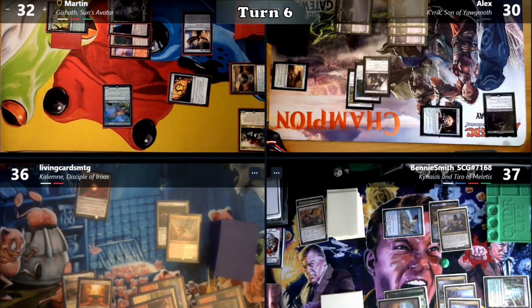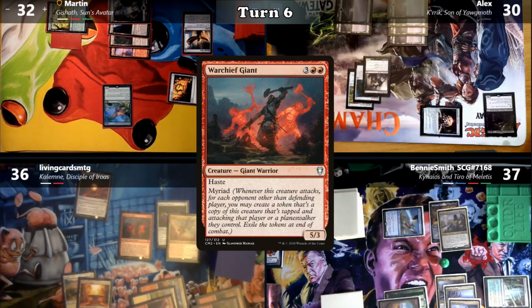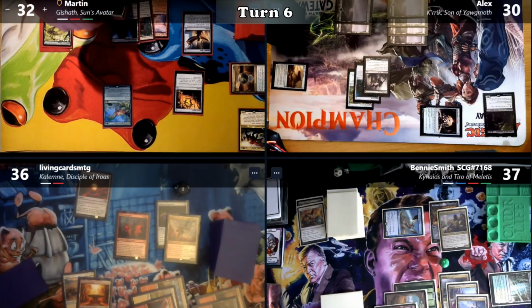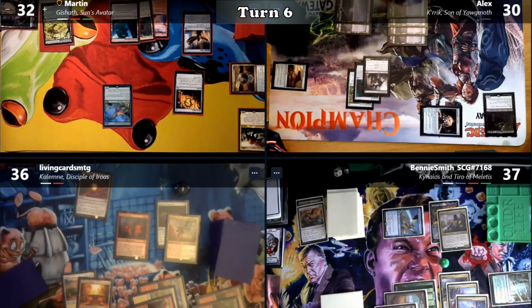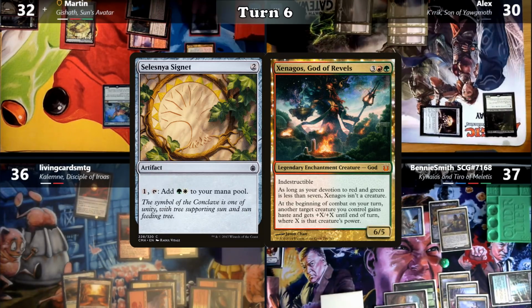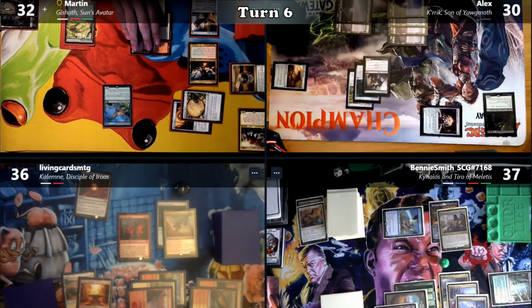Jeffrey plays a mountain and casts War Chief Giant. He gains an experience counter thanks to Kalemne, and ends his turn. I choose not to reveal the top card of my library, drawing normally, and cast Lesnia's Signet. Next I cast Xenagos, God of Revels, causing everybody to express their hatred towards my deck, and move to combat.